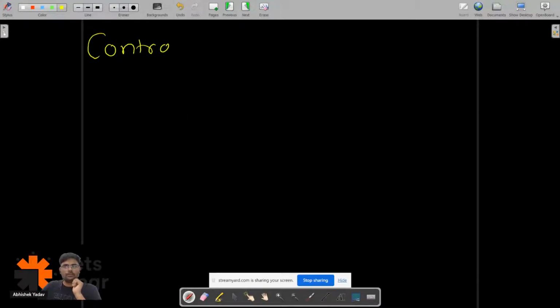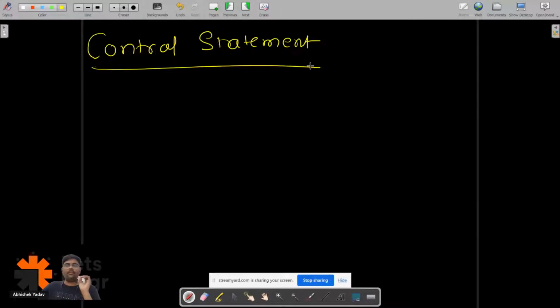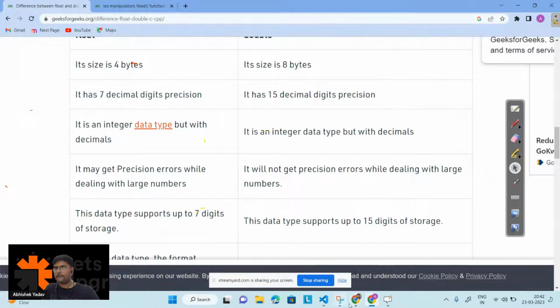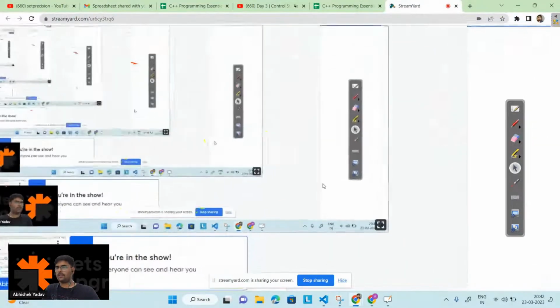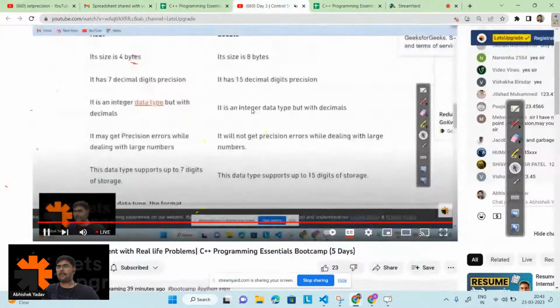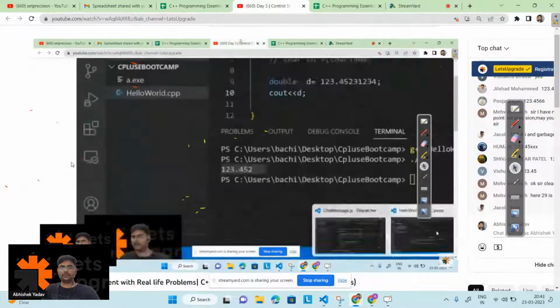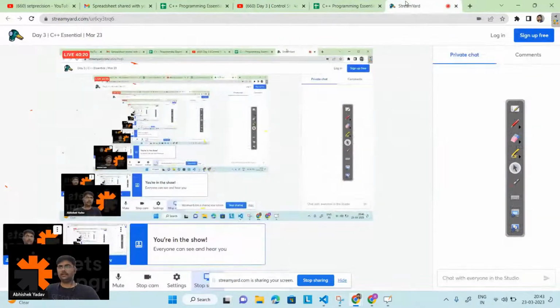So everyone, what is this control statement? Please write in the chat. Okay, what is this control statement? Let's see. Control statement क्या है guys? Okay, loop, correct. So basically why are we using control statement, and basically we have everything already, so why was the need for a control statement? Why do we need a control statement in our program?